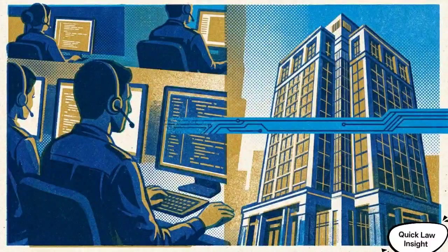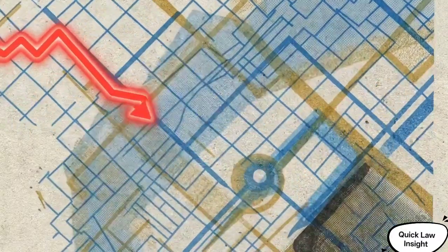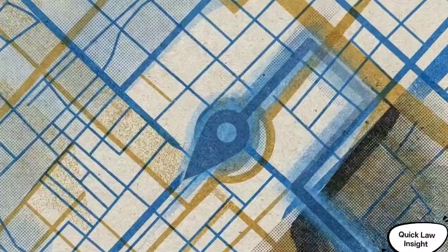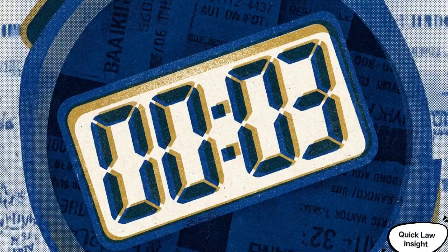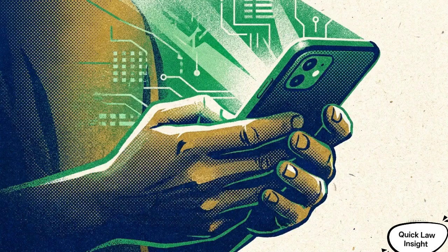Step 2. Pick up your phone and dial 1930. This connects you directly to the National Cybercrime Helpline. This law enforcement unit coordinates directly with financial institutions in real time. They work to trace the stolen money and freeze the destination account before the fraudster can withdraw the cash. Making that call in the first few critical minutes halts the movement of funds. It shifts the momentum away from the attacker and back into your own hands.